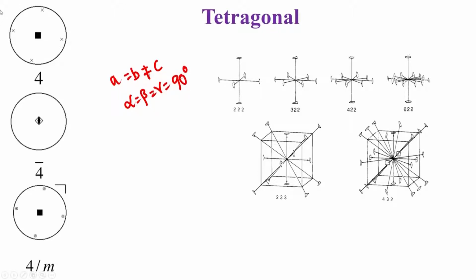It so happens that the C direction, which is now coming perpendicular to this square lattice, the value of C will now decide that it is going away from a cube, because in the case of a cube A equals B equals C. So, now the presence of C which is different from A and B tells us that we take a cube and pull it out. It is a stretched cube in the direction of the z axis. That is what is shown here. You see that the 4-fold is stretching out away from the axis. So, this is the point of intersection.